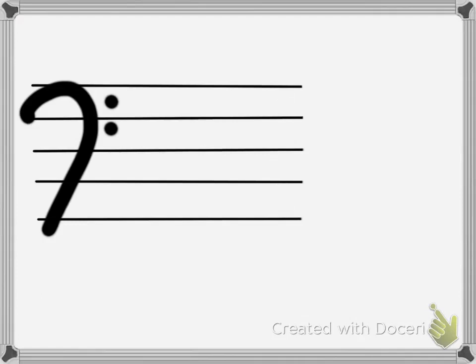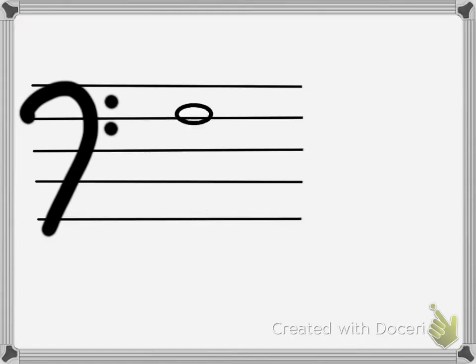Now I'm going to do a few more here without walking through the steps. I want you to tell me these notes. So first, this note. Did you say G? If you did, you're correct. Remember, good boys deserve fudge always, and this is our bottom line for good. How about this? Right above it. Did you say A? If so, you're correct. Now you can remember this one because you remember the last note was G, and this is the next place a note can go. And in the musical alphabet, we go from G back to A. Or maybe you remember the spaces are all cows eat grass, and this is our bottom space, A, all.